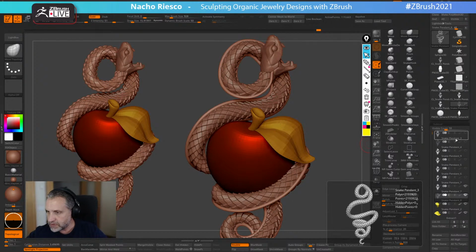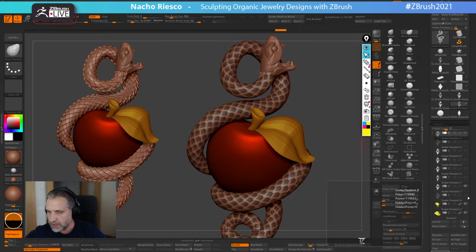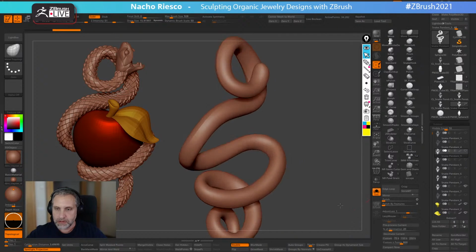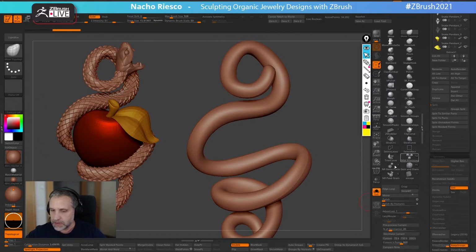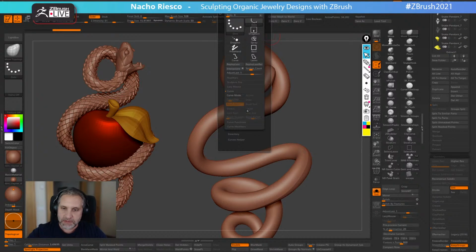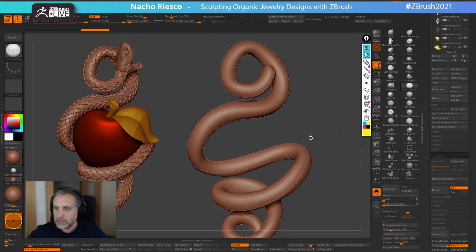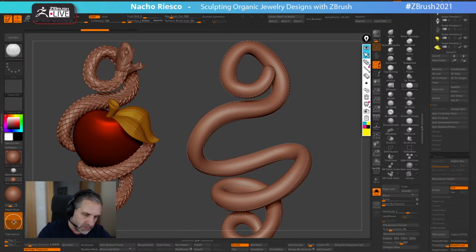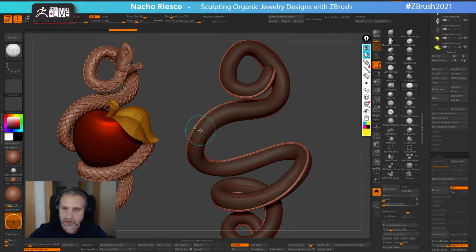And maybe, if I come back to the original idea, I'm going to hide this one. Let's come back to the same as before. So frame mesh, but I'm going to put it a little bit more in depth, like this.